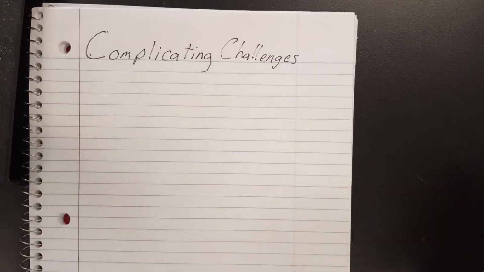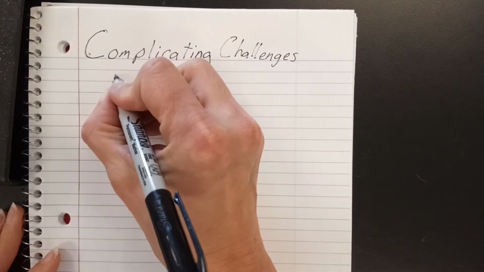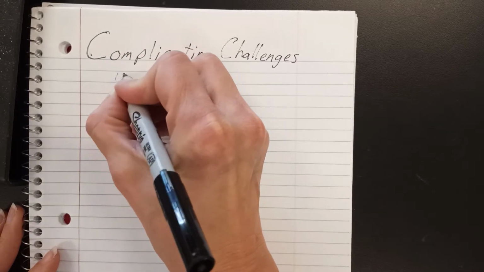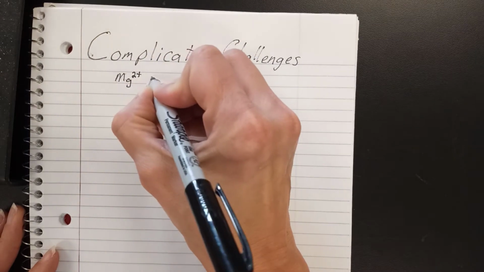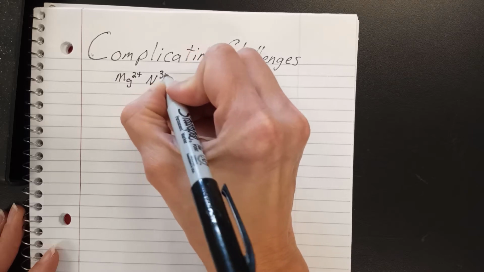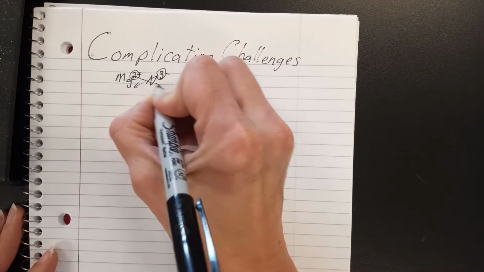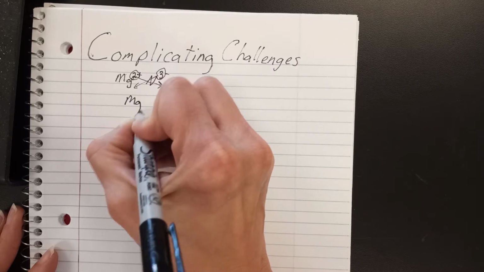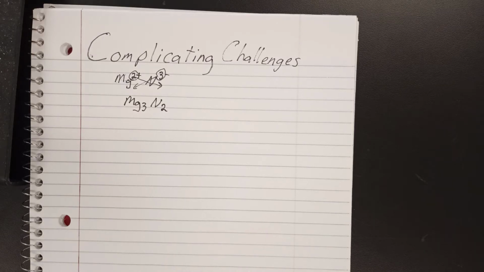So in the last video, we talked about how to find an ionic compound between two simple elements. Something like, if I had a magnesium ion and a nitride ion. And we talked about how we could take these numbers, move them down to their corners and be left with an Mg3 and an N2. And that works. And the process is going to continue to work through this new thing.